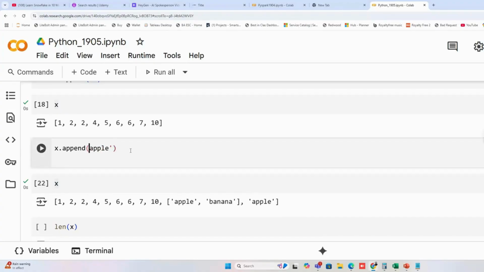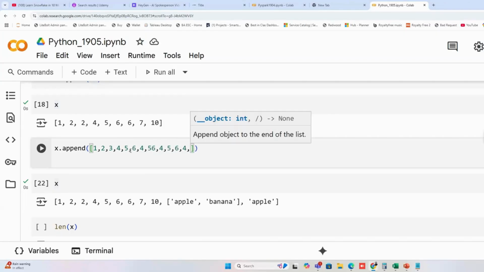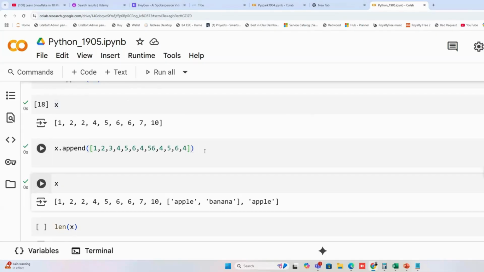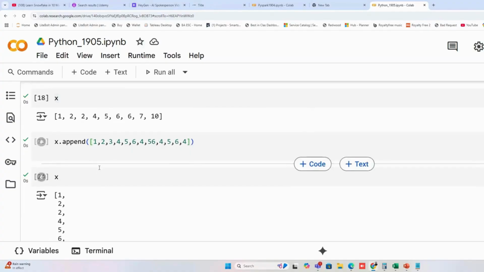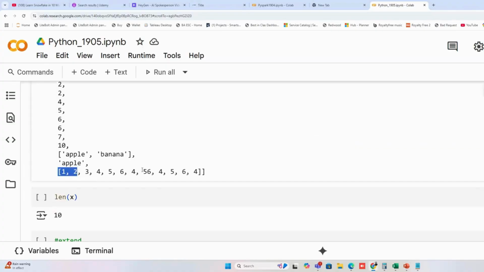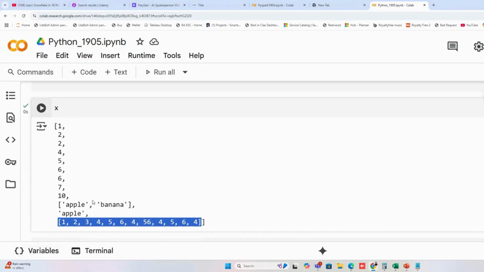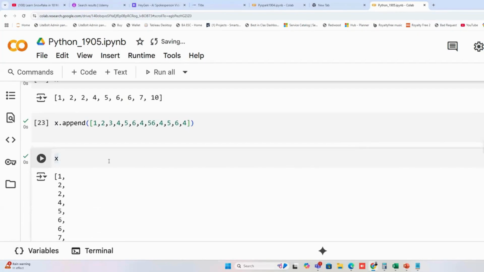But can I do another append like this? One comma. Now it has like what 10, 12 elements. Now when I do this, the entire list will get appended now. You see? Now you must be thinking, sir, why did it become vertical? Can someone guess why it became vertical? Size. Correct. It became too long. That's why. Got it?